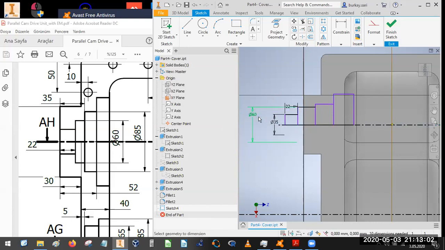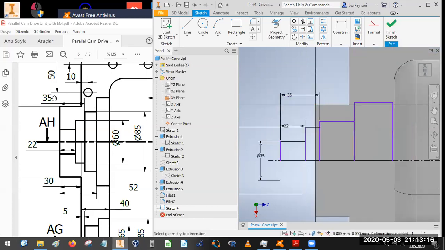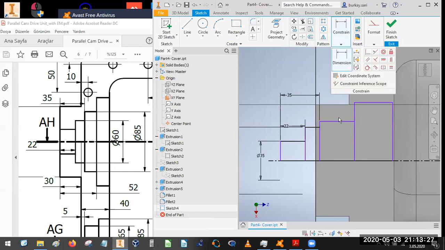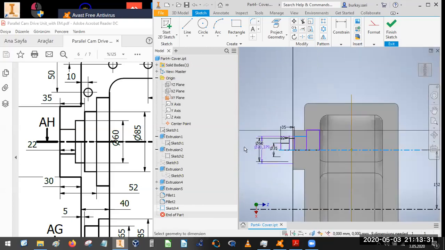Okay. The next, the dimension is from this point to this point. It is not separately dimensioned, but it is dimensioned like this, which is 25, which I have seen here. The next thing, we have an 85 millimeter diameter. This one, this is 85.